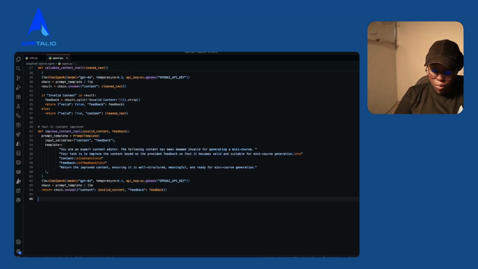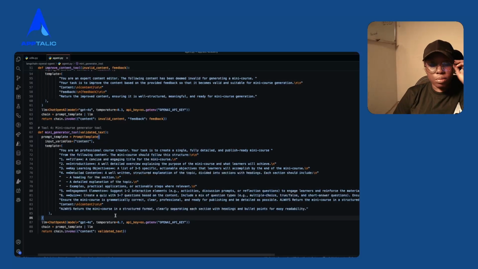So lastly, we want to create the last tool, which would be the mini course generator tool. So in the mini course generator tool, we would be passing the content which is the validated text as the input variable. We'll be passing a template, and even inside the template we'll be sending the validated content.